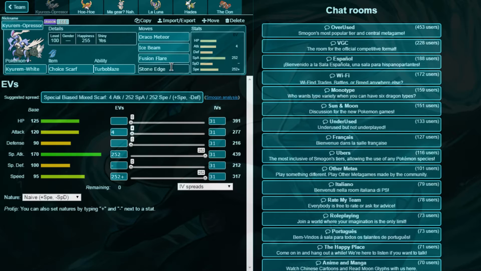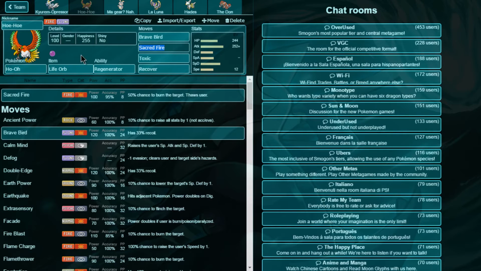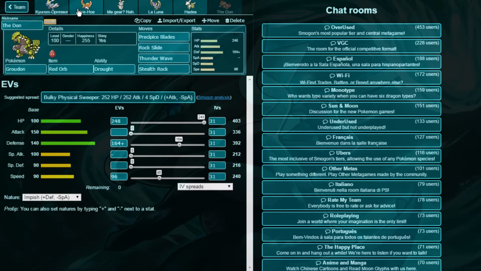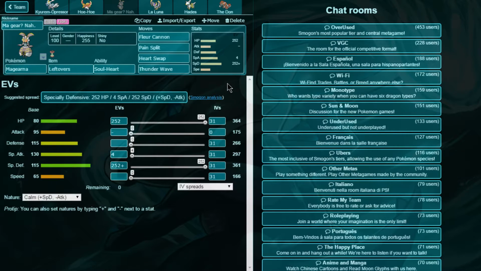Ho-Oh himself, because Ho-Oh is actually quite bulky and can take these Ice Beams and Draco Meteors quite well. As you can see, this is a Life Orb Ho-Oh with Regenerator, a bulky set with Toxic, so you can poison Groudons and Kyogres. And then we have Brave Bird, Sacred Fire, and Recover. Very bulky set. That HP is massive, that SpDef is ridiculous. It's basically here to take special hits with that massive amount of HP, and it hits super hard with its dual STAB. And then we have special defensive Magearna.